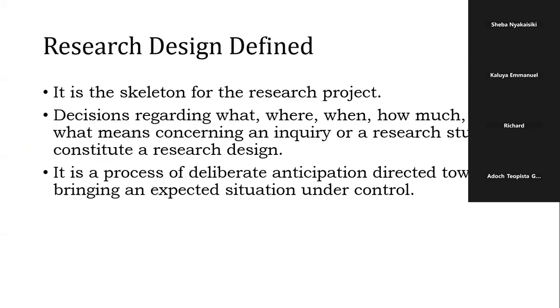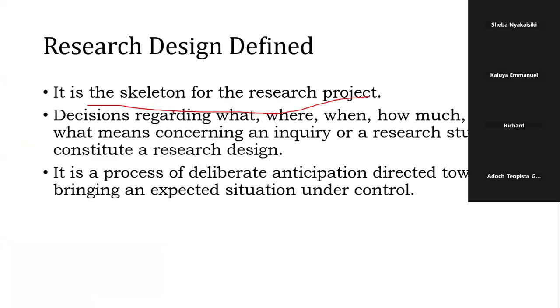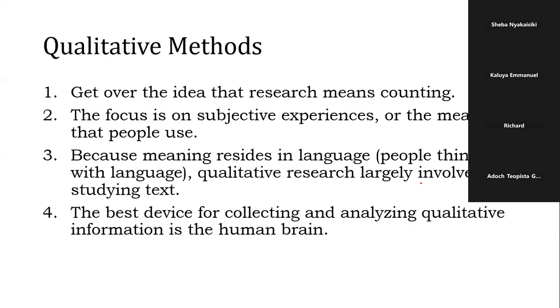Okay, so first it is the research design. Again, like we said, to be even more specific, it is the skeleton of the research project, and it is the decisions you're making on how you're going to carry out your inquiry, how you're going to carry out your inquiry or research study. So you are making a deliberate anticipation of the direction where your research is going.